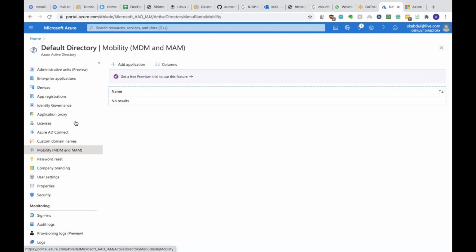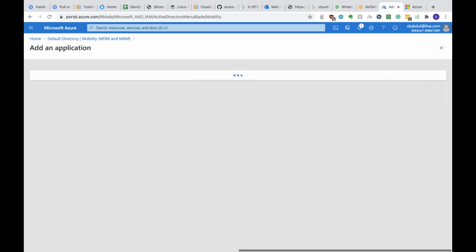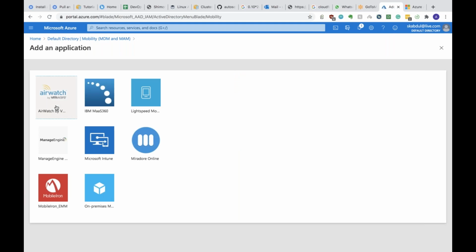Mobility, MDM and MAM. So we have certain enterprise level integrations. There is something called AirWatch by VMware. I believe Raghu might know it. This is another integration, and you can add it as an application to your infrastructure.